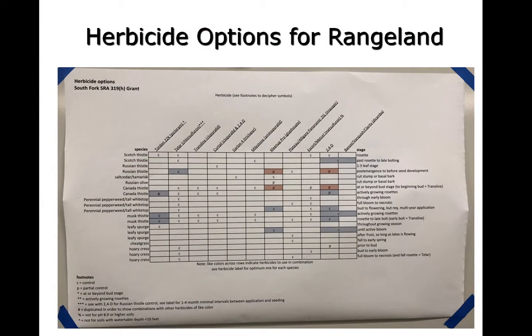To avoid development of resistant weeds, we need to vary the products we might apply. This chart was developed by Mr. Gary Reese of the Nevada Division of Forestry in Elko, Nevada. As you can see, there are many control options available, and there are specific time periods when we should consider using an herbicide to maximize control.